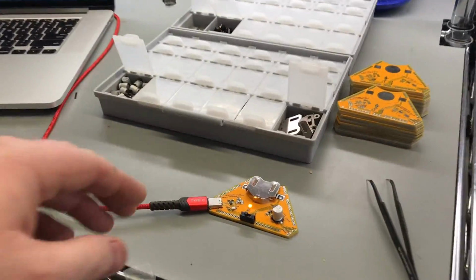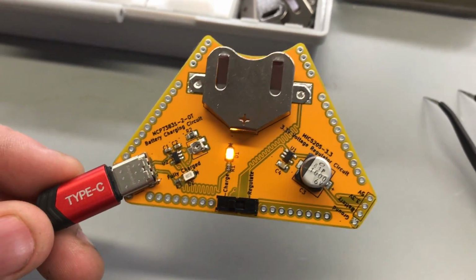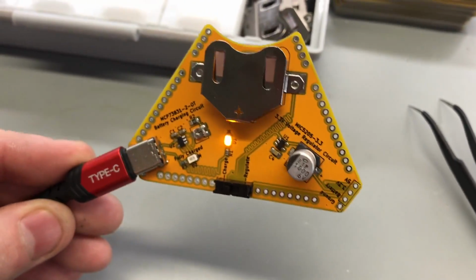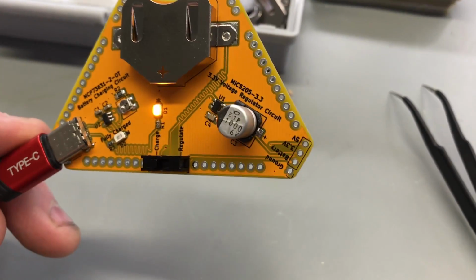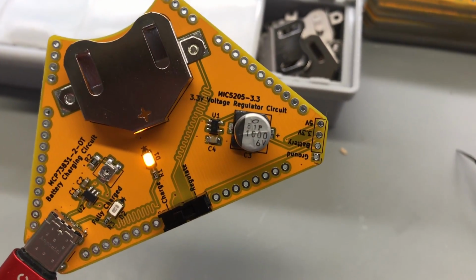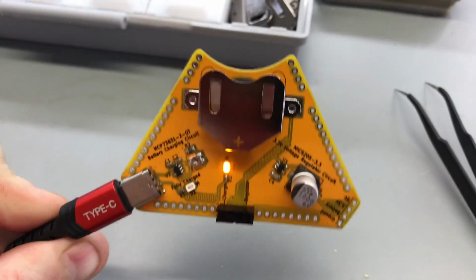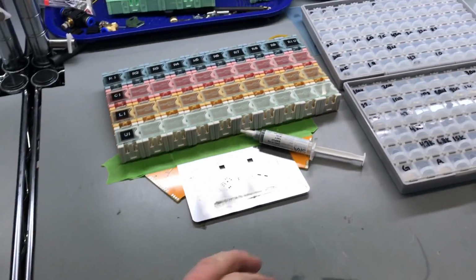Guys, this is a board I designed that is a coin cell development board. Basically, if you were designing something with a coin cell that you wanted to be rechargeable and have a regulated 3.3 volts, this is a little open source board that I designed and just assembled. So you saw me use the solder paste with the stencil.